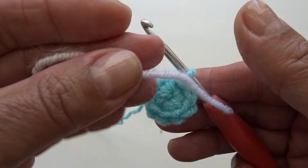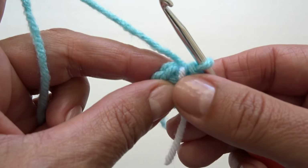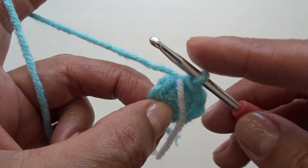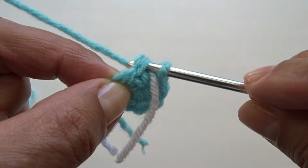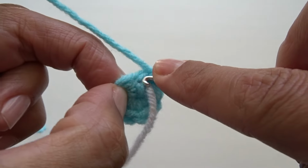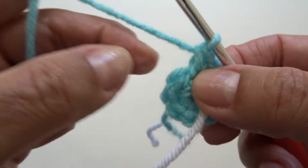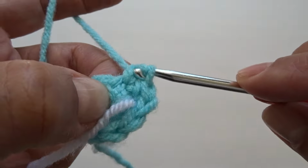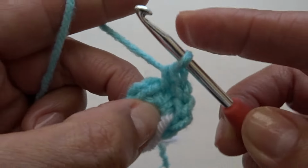For round 2, you're going to need a stitch marker. I'm using a piece of yarn. Go ahead and place it in front of your first single crochet, like so. For round 2, we're going to work 2 single crochets into each stitch around. So here I'm going to insert my hook into my first single crochet, and I'm going to work 2 single crochets into that stitch. So that was 1, and this is 2. And I'm going to repeat and work 2 single crochets into each stitch around, like so.